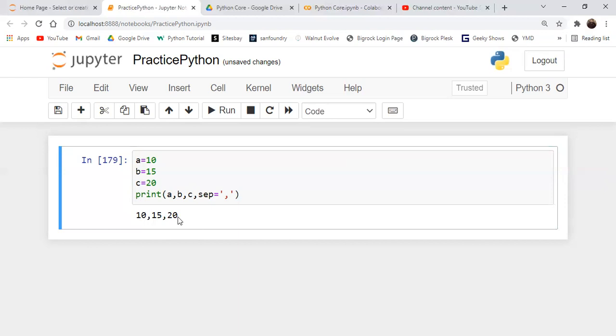So just use an attribute that is end. The end attribute is used to put the sign which you are passing inside the single quotes. That attribute will put the sign after your string when your string is completed, right?